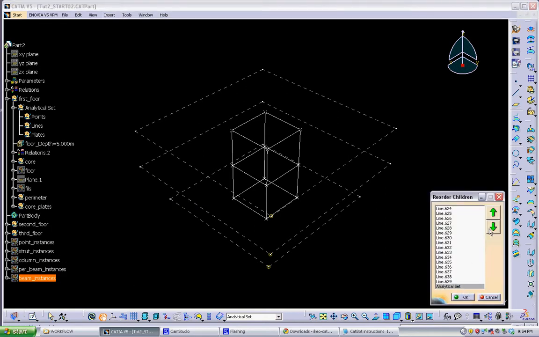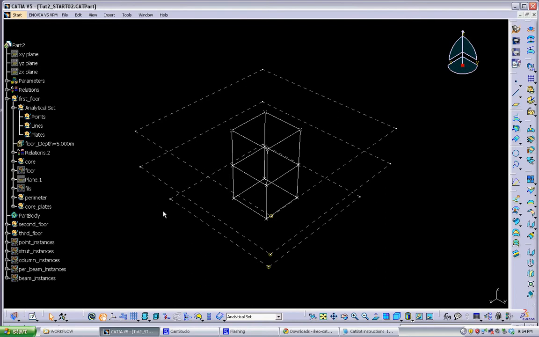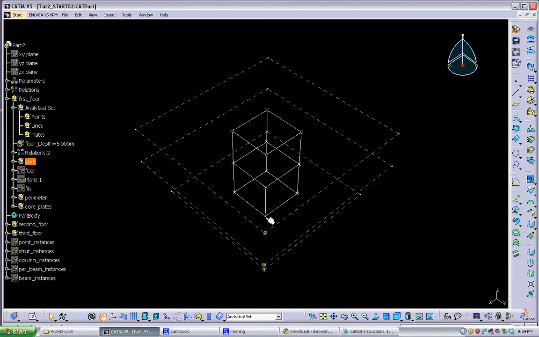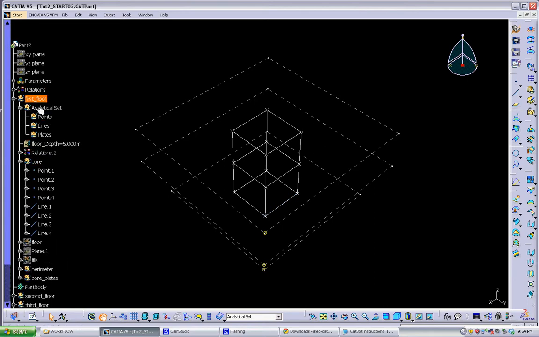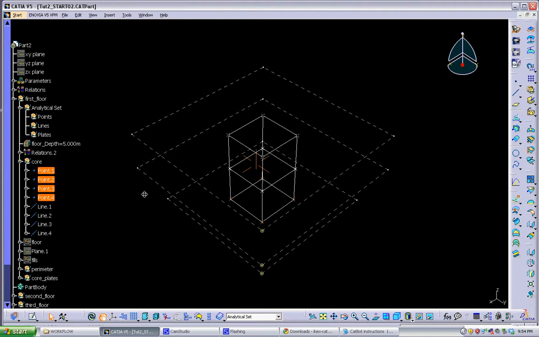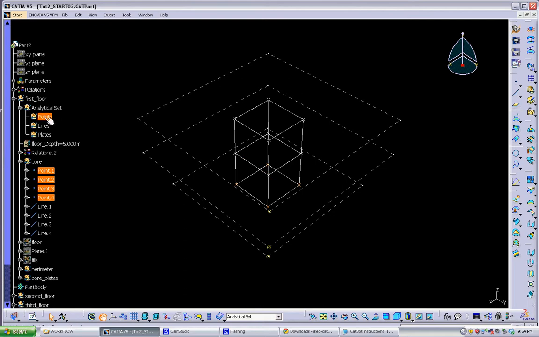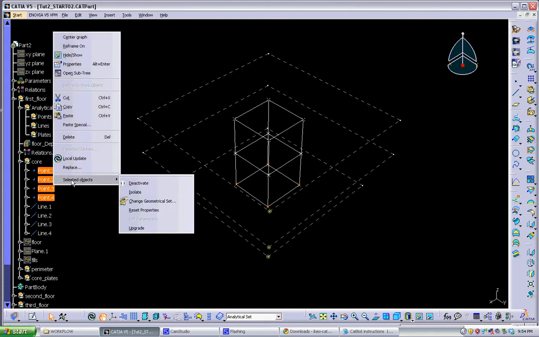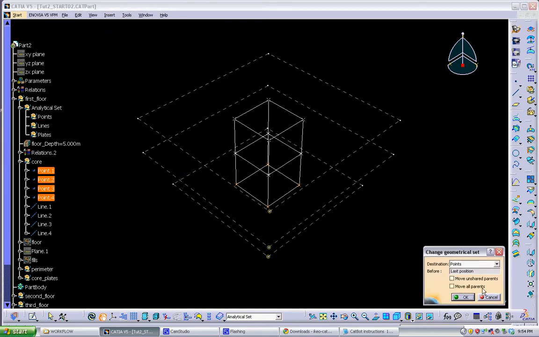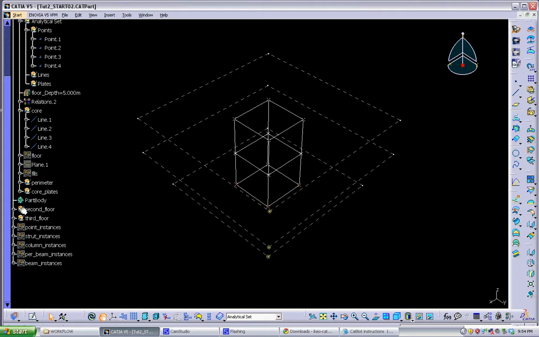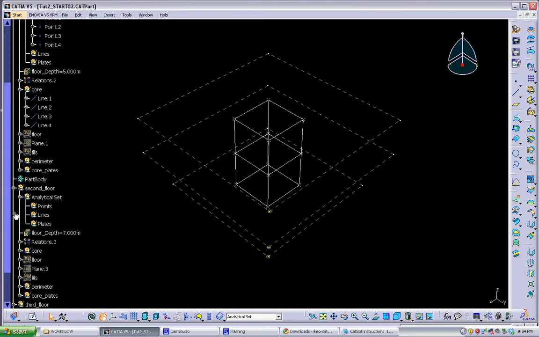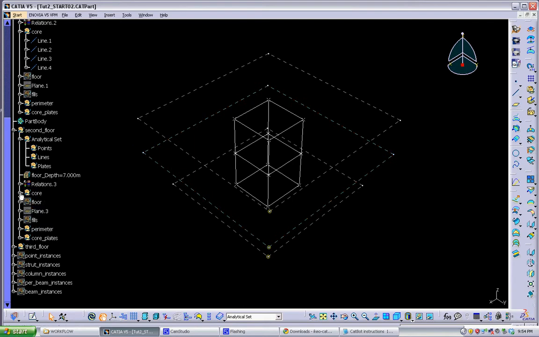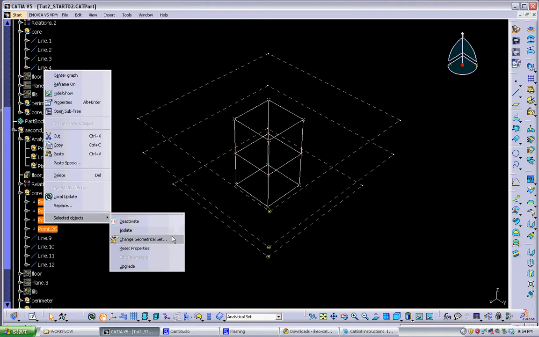Okay, so as soon as we've done that, we can start putting some of this core geometry into the proper sets. Like I said, I have these points that are defined within each floor geometric set that I want to use as point geometry with CatBot. So I need to actually put them into the points geometric folder. To do that, I just go to the objects and change geometric set and actually put them in there. And then I'm going to do that for the other 3 floors as well. So I find the points, change geometric set, and put them into the points.